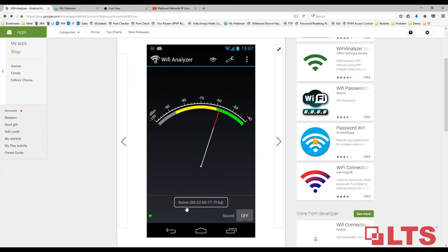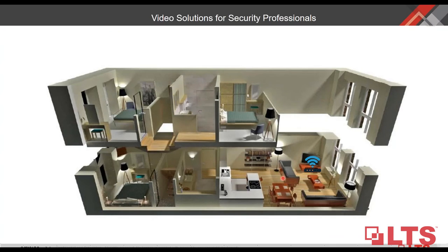Okay, so let's talk about the next slide. As you can see here, this is a three-level house. They also have a separate in-law suite on the right side next to the pool and the hot tub, of course. Everyone wants that, right? Anyway, let's say the router is installed on the left side of the house. If they want to install the camera right outside of it, they shouldn't have any issue. And if you put it on top, of course, you shouldn't have any issue because it's right outside. But if the camera is going to be installed by the in-law suite, you probably have some kind of issue. So, as I said, this is the reason why we cannot tell you the distance for this camera.